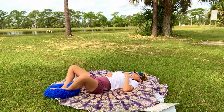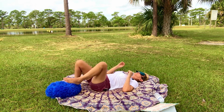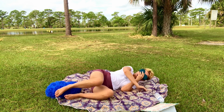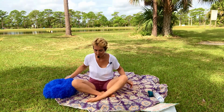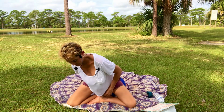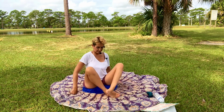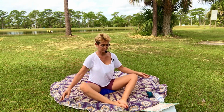Breathing in, we're going to bring our knees together and roll over onto the side, making our way up to a comfortable seated position, inhaling at the same time. And as we do that, the eye pillow is going to fall off. We're going to feel really bright outside, which is good. It kind of wakes us up out of our meditation. Either sit on the pillow to lift up the spine. Feet together however they need to be.